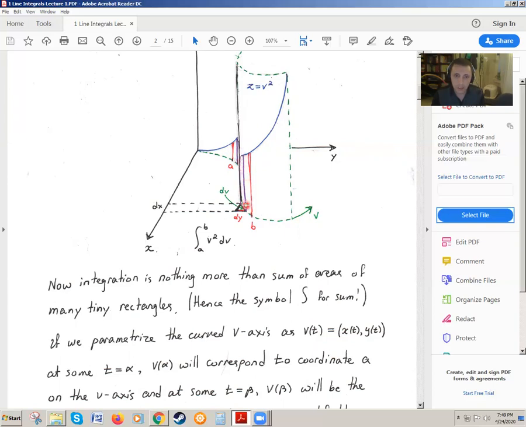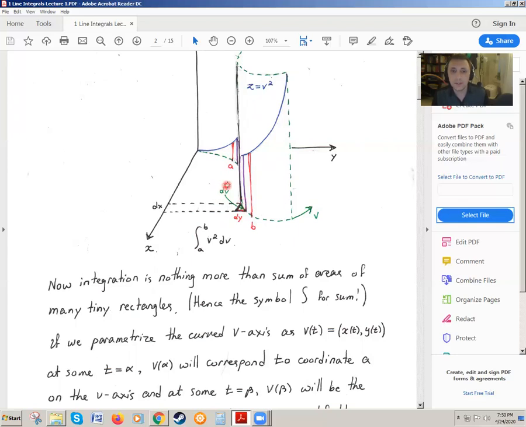Here is the altitude. The altitude here is v squared, and the width is dv. What is the width? Well, the curve v, to make this procedure implementable, has to be rectifiable. What it means is that if I'm small enough, the curve will locally look like a straight line. So you see, I drew it in green. Locally, this looks like a straight edge lying in the xy plane. So how do I measure the length of that edge?